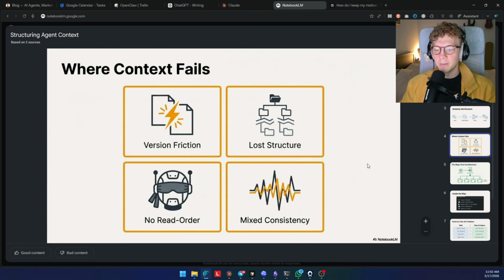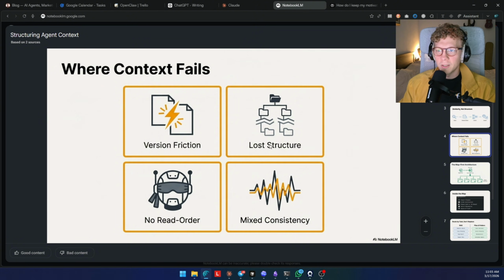So RAG is great, but now let's look at why it's not great. In the Alex Hormozi example, we had only one file, but imagine if you had hundreds of files. There's a lot of things that can go wrong in that case. RAG will fail you at a couple of different points here. One is version friction. What if you have files that you want to continuously update? Does that mean that every time you update something, you have to re-upload it into the RAG database? I guess that can be solved, but it's very annoying.